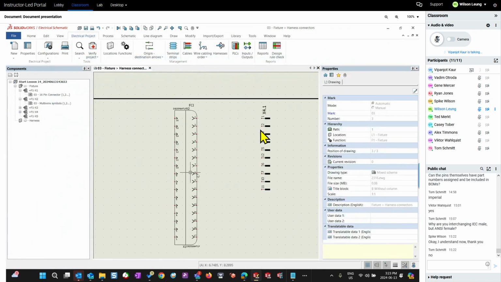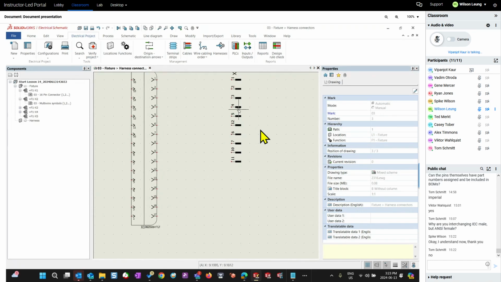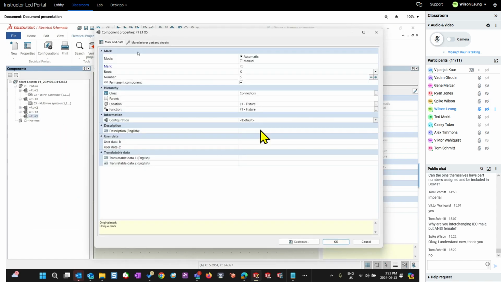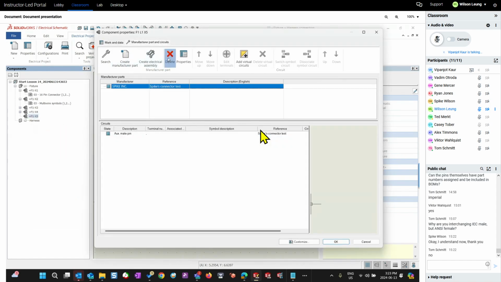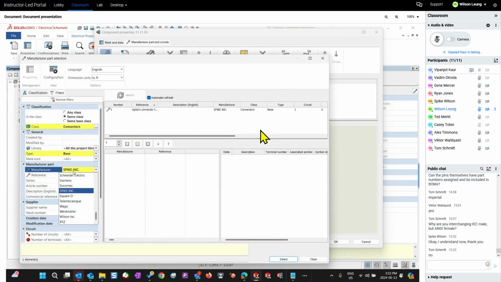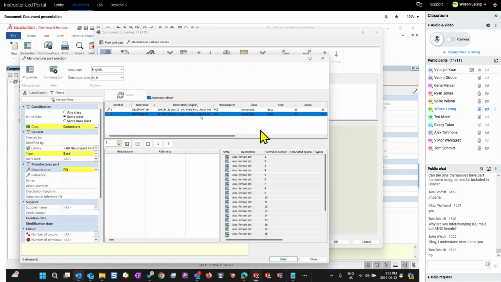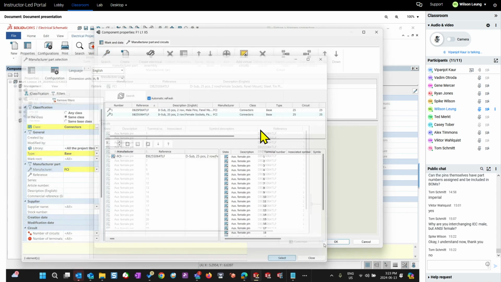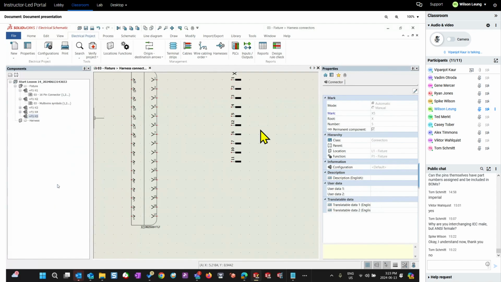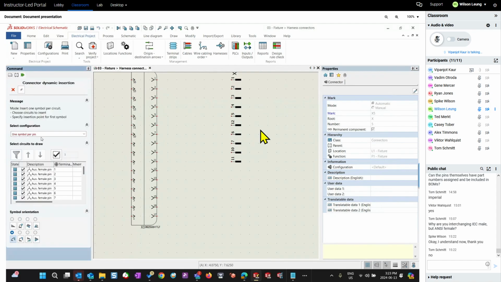So now a couple more things in this lesson. Let's say you're telling me now, Vip, I want a combination of male pins and female pins. Then I can go find this X5 component I used. I can get to properties, remove that Spike part, delete it, and I can search FCI connector. The manufacturer company is FCI, and this time I want the female sockets part, hit OK and OK. If I'm adding, right click, insert connector, I'm using one symbol per pin.